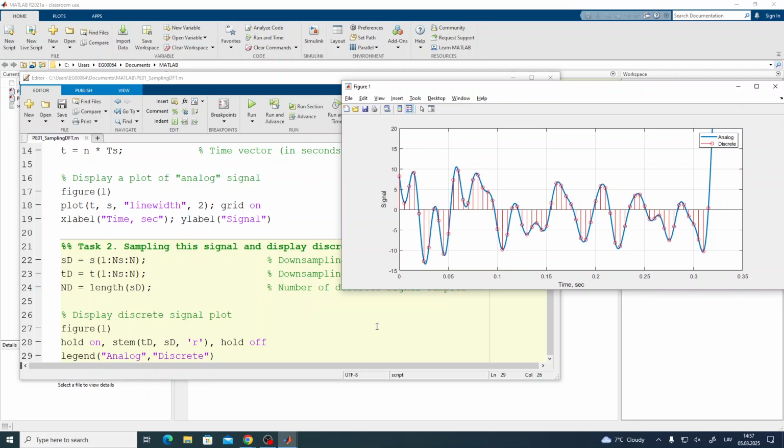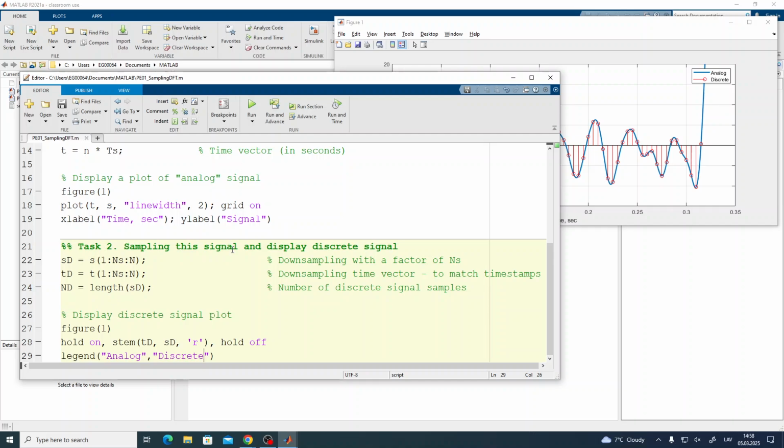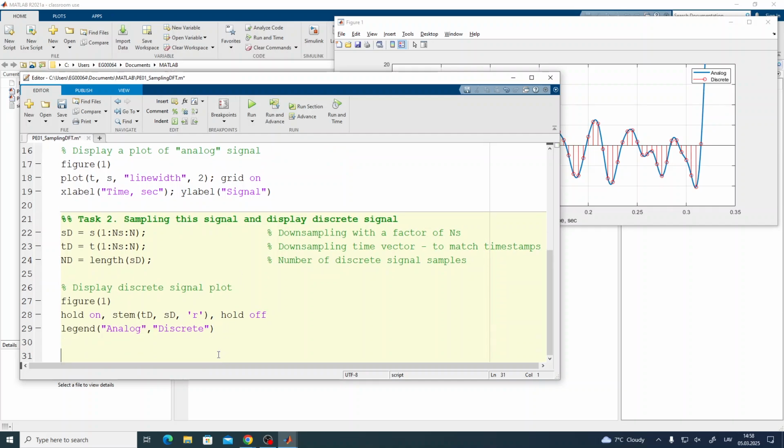If you want to, you can also add a title, change colors, format, and so forth. As we go further in this course, we are going to do some more advanced stuff to these plots. But for now, these plots seem to be good as they are. So let me move it around a little bit and let's go to task 3.